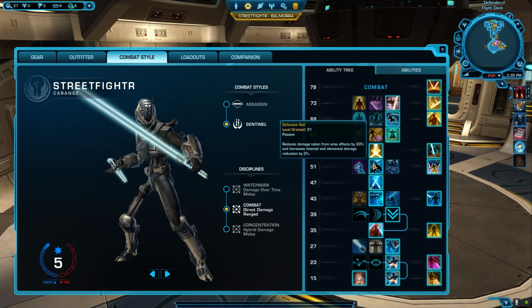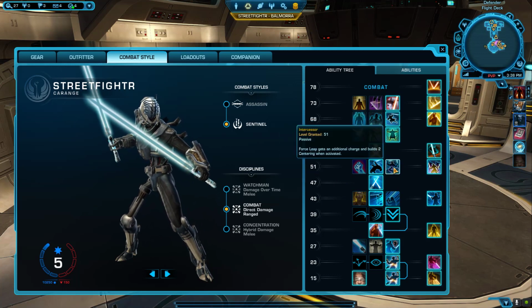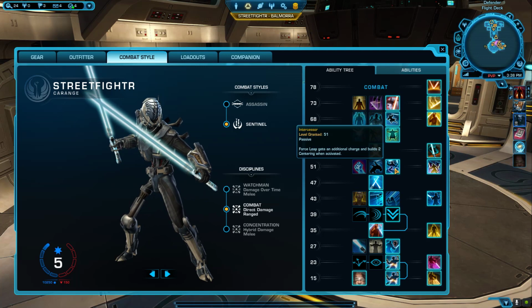All right, moving up here, defensive role or intercessor. For PvE, probably intercessor all the time, so that you can just leap onto mobs, kill them, leap again, okay? Having that additional mobility is really fun, and it also builds more centering whenever you leap, okay? I use this in PvP as well sometimes, because it is really fun to use, and especially in unranked warzones, you have a lot of space to cover, the maps are big, so having an extra leap really helps to get around the map and stick onto your targets.